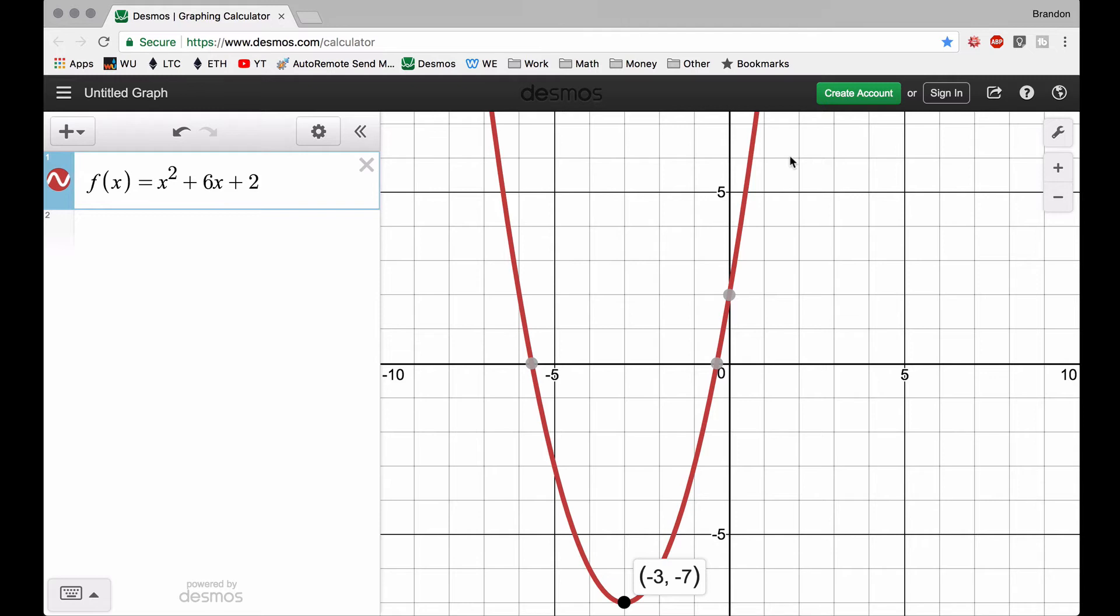Now, we took a pure algebraic approach here. In part 2 of this, we will apply the calculus which is actually going to be much faster than us doing what we did here. Even though the negative b over 2a deal is not that bad at all, it's still limited because we cannot apply this approach to cubics, quartics, trigonometric functions, rational functions, square root functions. There's so many things that we cannot apply this technique to and that's why we need the calculus to tackle more of these problems.